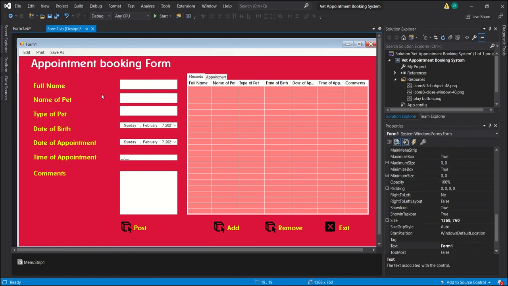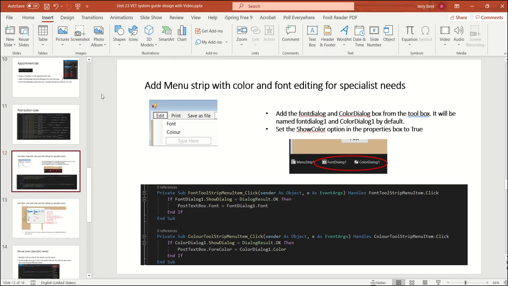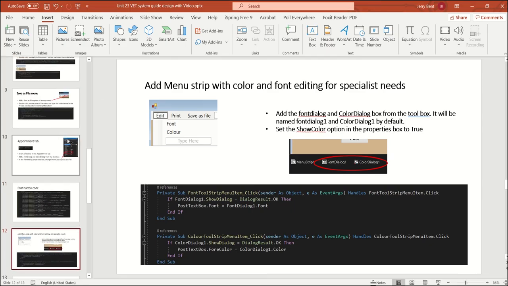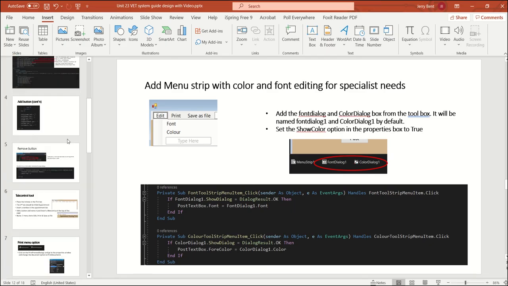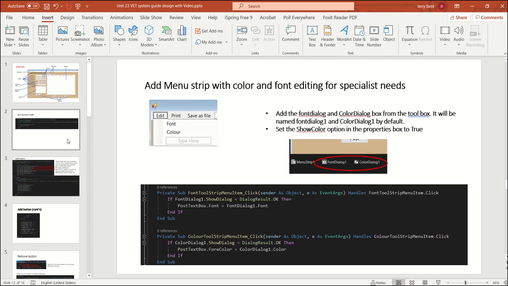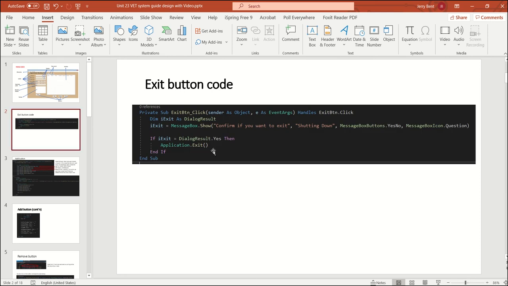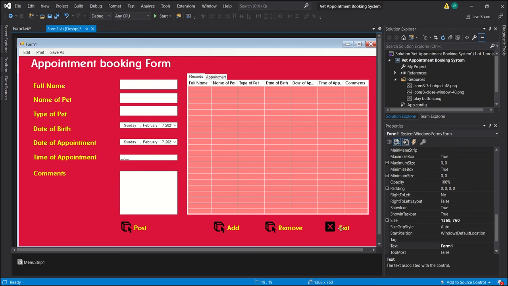The next thing we're going to do is have a look at the code. So let's look at what the guide says, so that just in case there's something we're missing, it can be fixed. Let's start here with the exit button. For this one, all you need to do is double click on the button first of all. Now have a look at the button. So here's the exit button, right?